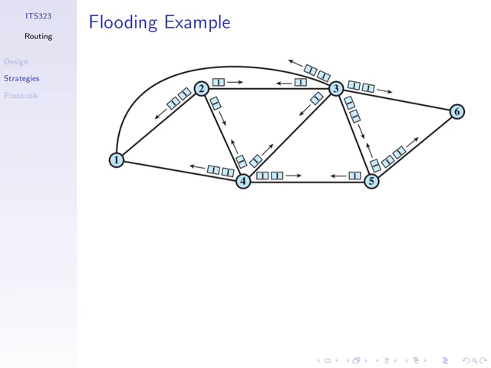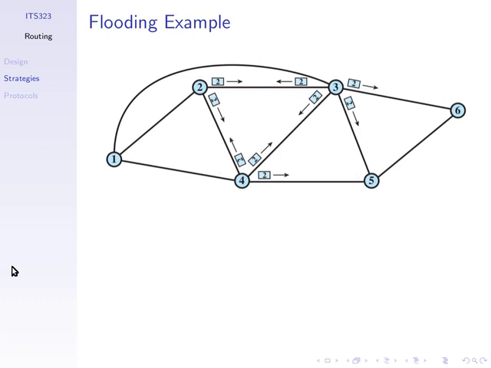Compare the hop limit. Hop limit 3, hop limit 2. With a hop limit of 2, we transmit fewer packets. That's good, but maybe not reach the destination. Did it in this case? Yes, it did. In this case, 2 is okay. With a hop limit of 2, source is 1, destination is 6, it does reach the destination. That's what we want.